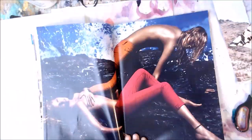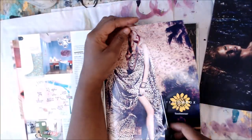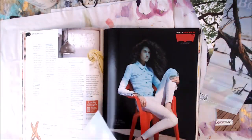I got this idea from another YouTuber. I think her name is Art Journaling with Jen, but she just uses one magazine and she does these really beautiful collages with magazine images. So I am going to do the same thing.